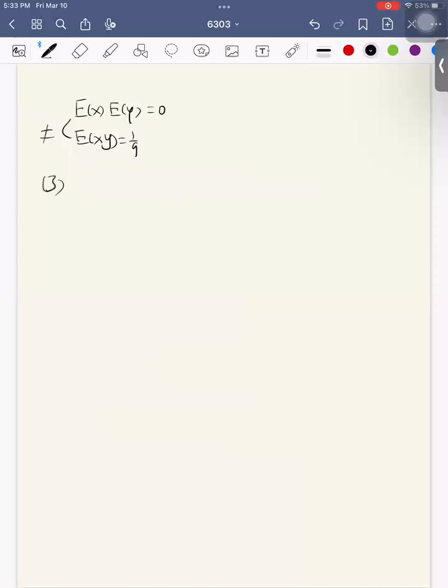And question 3 asks us to see if X and Y are independent. Based on the answer to part 2, they are not uncorrelated. So here we can just say that X and Y are not independent. And the fourth question asks to find the joint density function of X squared and Y squared.